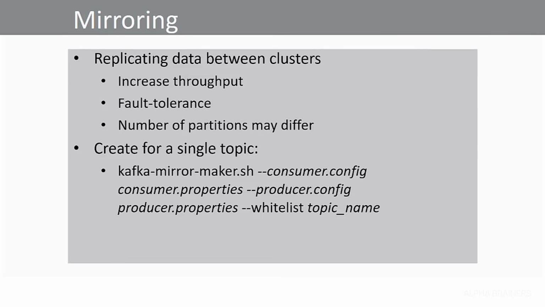If you look at the config directory inside of your Kafka installation, you'll see a consumer property and producer property file that you can actually read through and see what kind of changes you can make to that. But the important thing here is that when you do this, you have to use the --whitelist and specify what topics that you want to include as part of this mirroring process. If you want all the topics, you can say --whitelist and then have an asterisk inside quotes. It's a wildcard character or a globbing-like character.